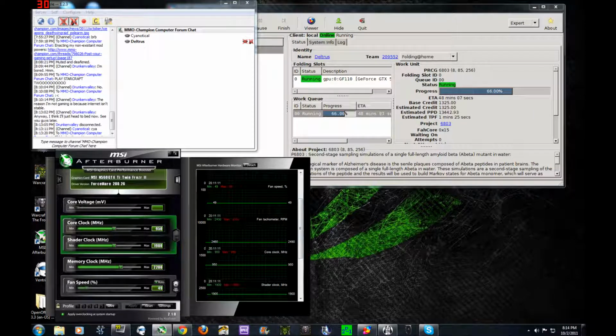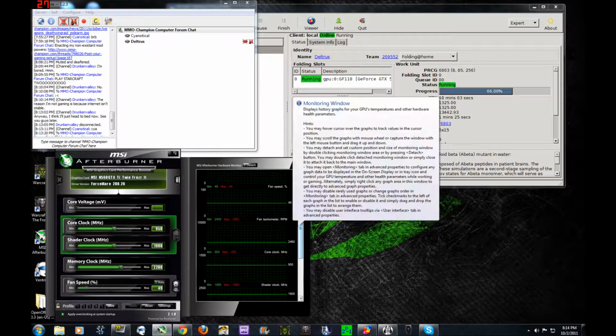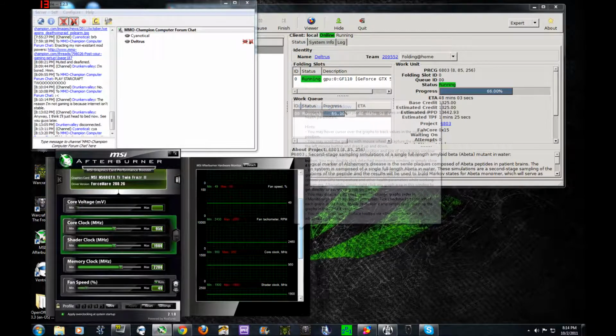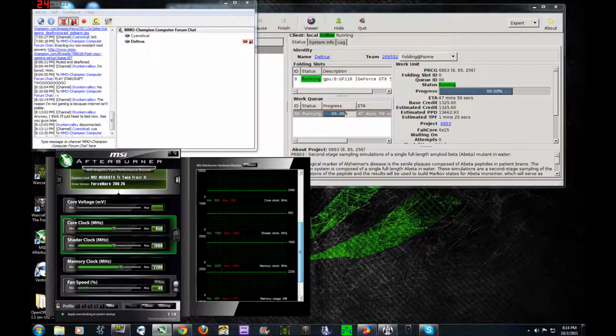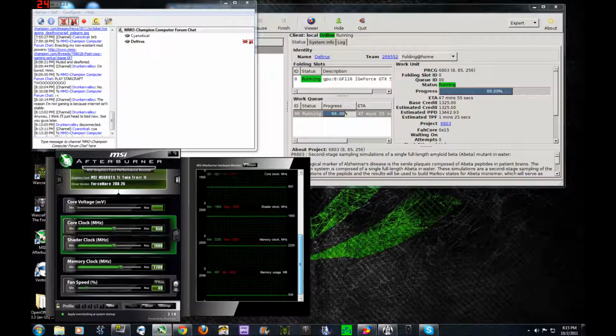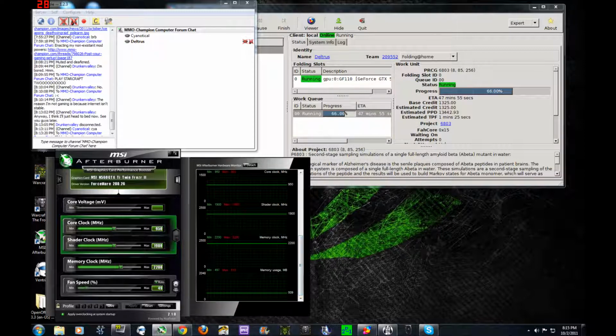And as you can see, the fan is only at 2460 RPM, which for the Twin Frozr II is honestly still pretty quiet. I wish this pop-up thing would stop showing up. It's annoying as hell. All the clocks are up at what they're designated. Memory usage is about half of what the card has available, so that's decent. A game is more likely to use more of it. This is really more using the card's clocks.